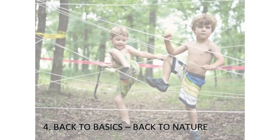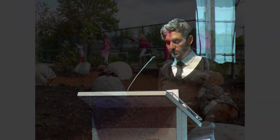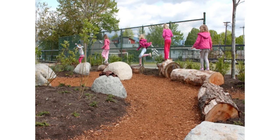So that's why I'm coming to the second very important part, which is that it's very trendy, it's back to nature or back to the basics. Because we talked a lot already about technology, but the funny thing is that nature also has very good qualities that are more and more being used. So I will show now the exterior of a school, the learning environment outside, and I will show some basic characteristics, because the trend now is that more and more natural elements are being used as a playground.